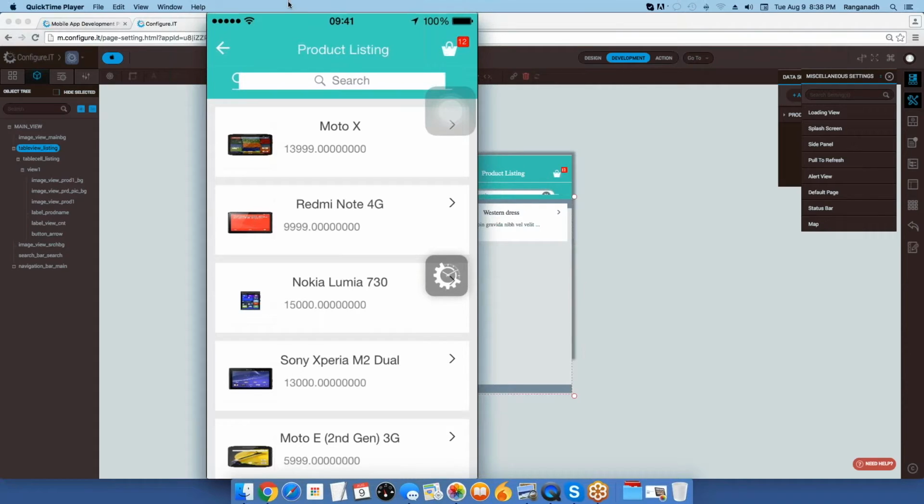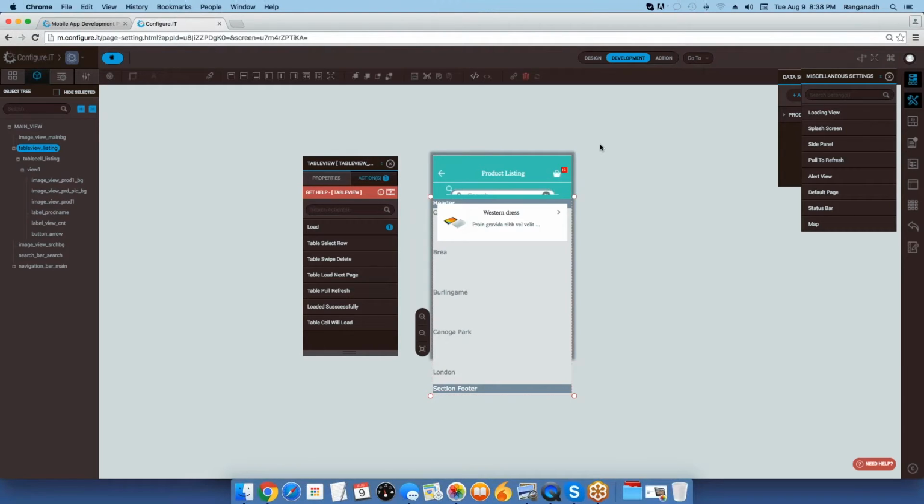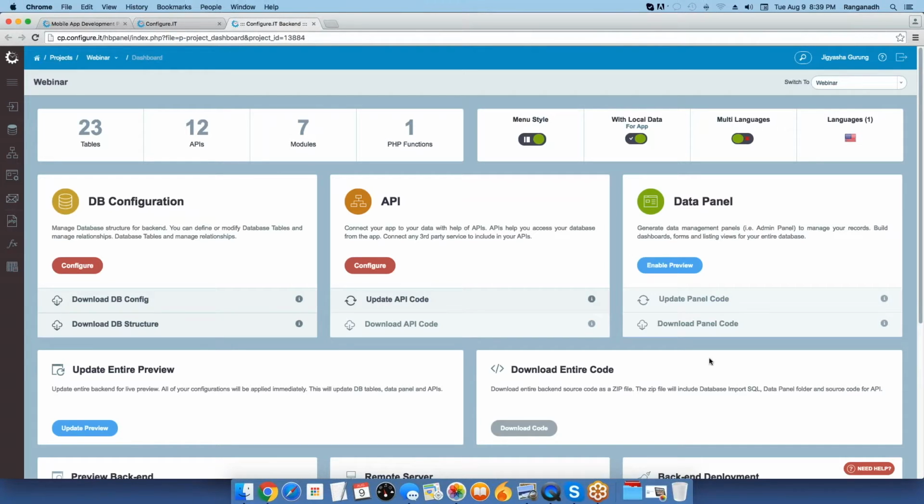But what if I want to load a large chunk of data? Of course, loading a large amount of data together means either it's going to take a lot of time for your application to load, or your application might crash. So I have to apply logic here to divide the large chunk of data into fractions. For that, you need to provide a limit on your API. There is business logic involved both in the API and your screen design. So let's go to the backend to provide a limit to your API data.